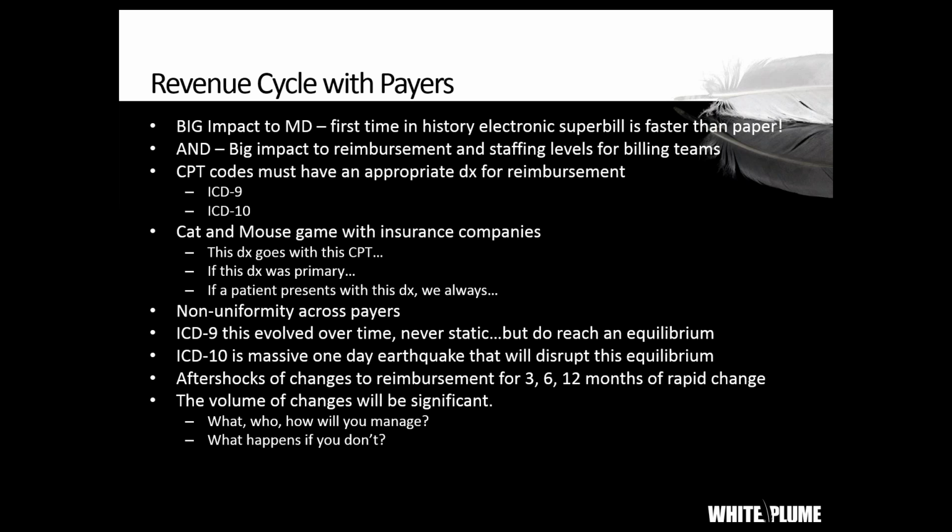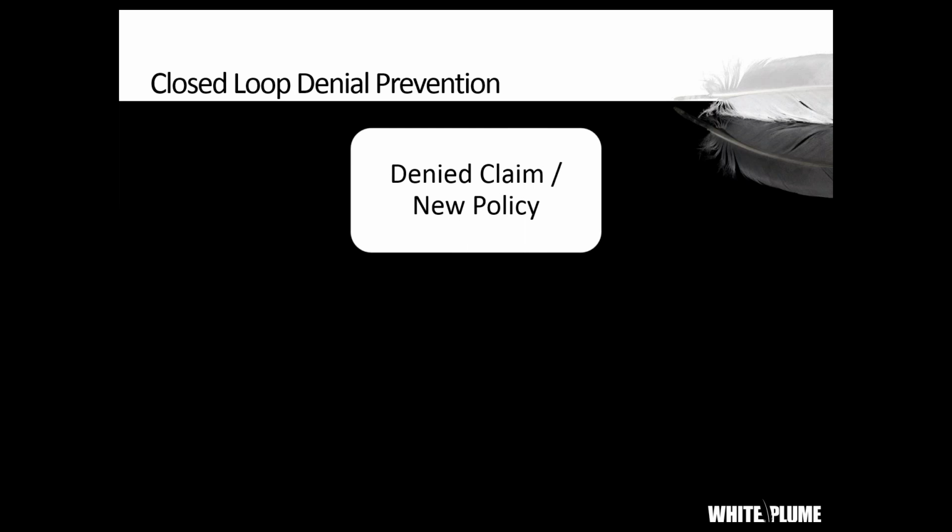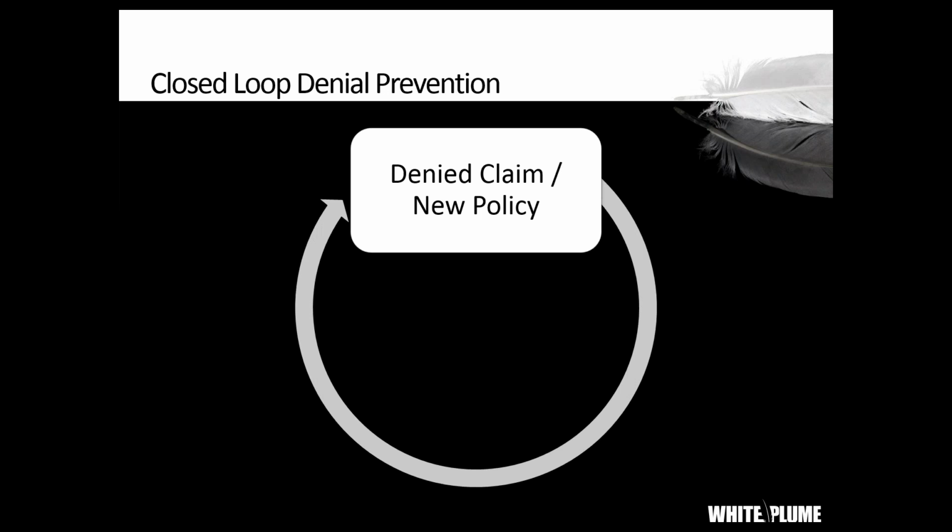Anybody can do this. What we recommend for our clients is putting in a process called closed-loop denial prevention. Now, you could do this manually. It's obviously better if you have software tools that can help you do this. But what you're trying to do is say, okay, I recognize that I can't rid the world of denied claims. There are always going to be new denials. There are always going to be new policies from the payers. But here's what I can do.